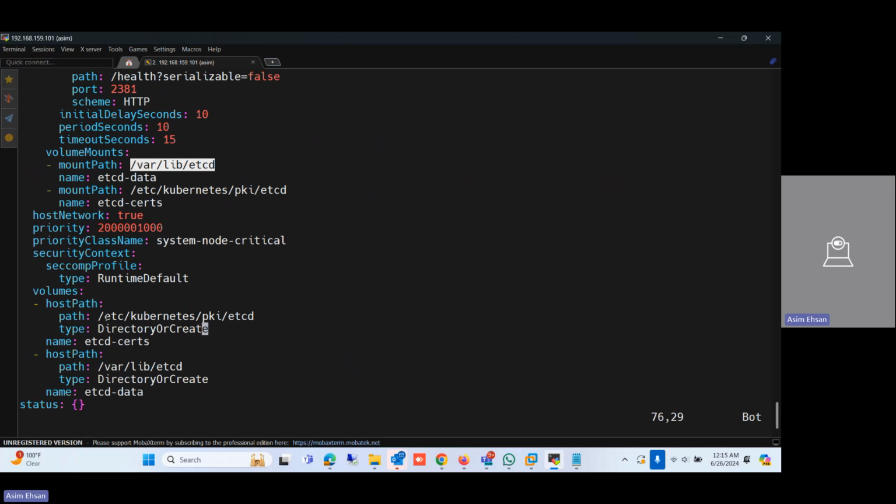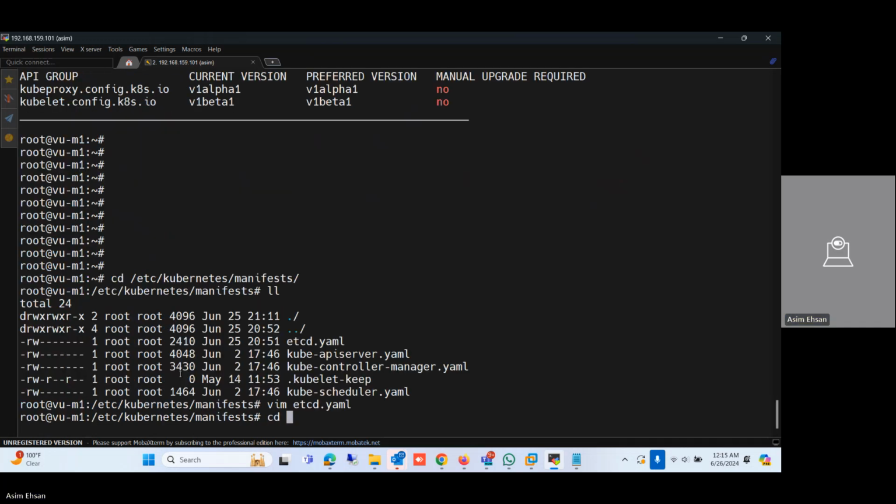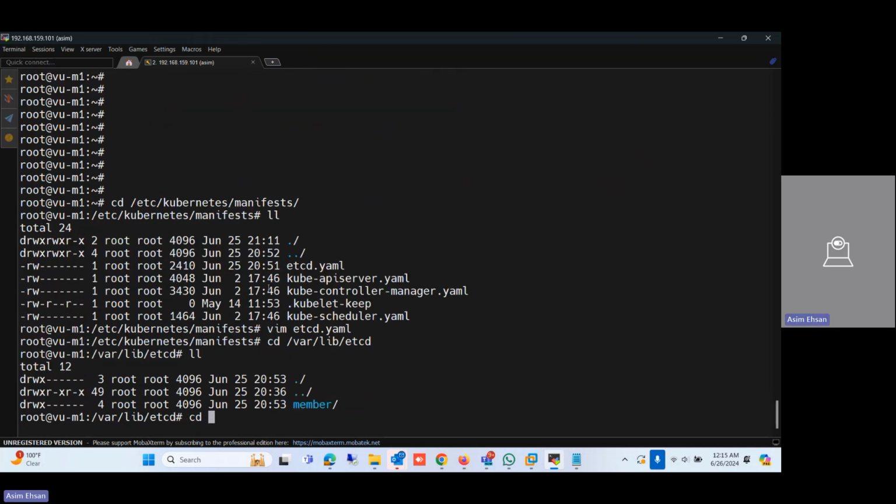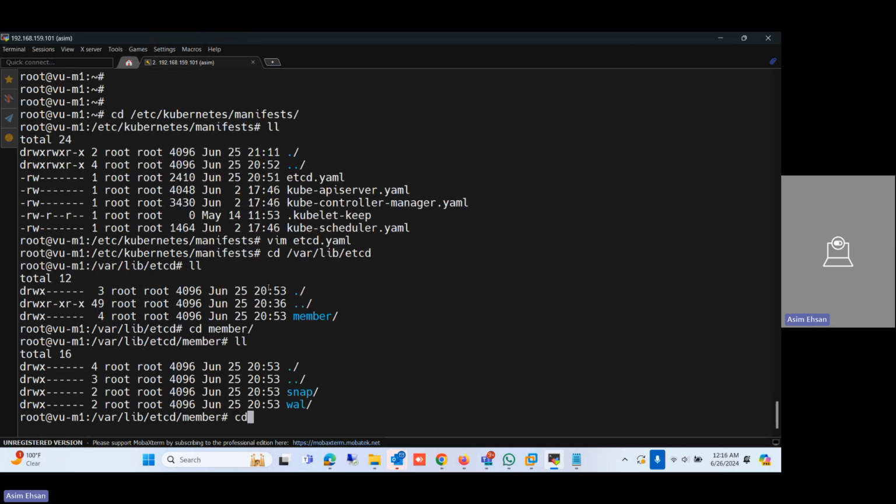Similarly, the certificates are available on the master node, and they are mounted inside the container. If I go on my master machine to this path, var lib etcd, this is the location where the etcd database data files are available. This is the member directory, and this is the whole directory structure.